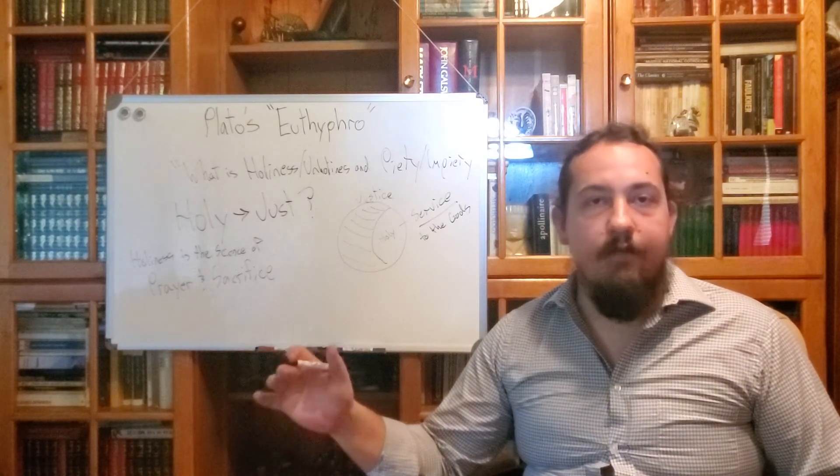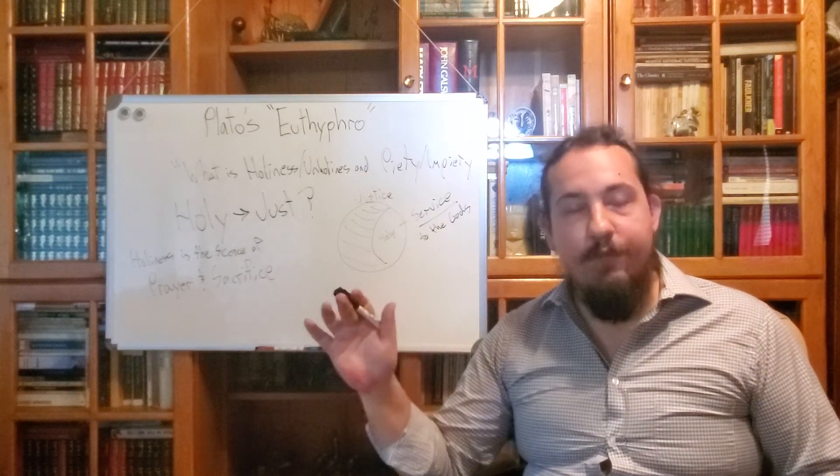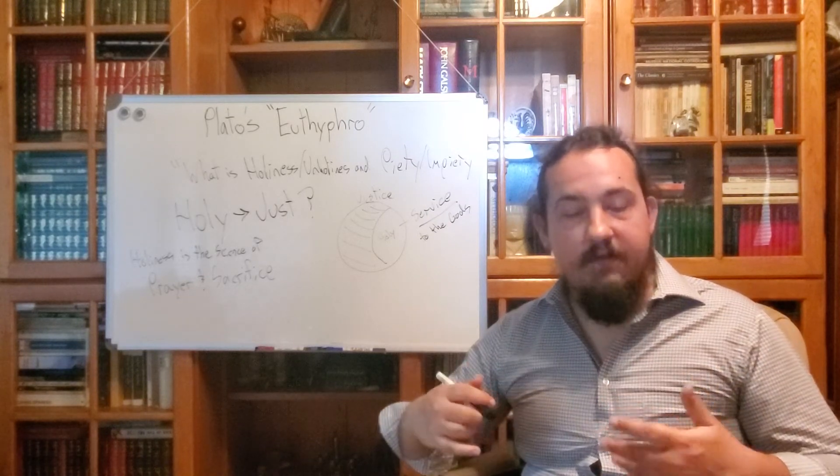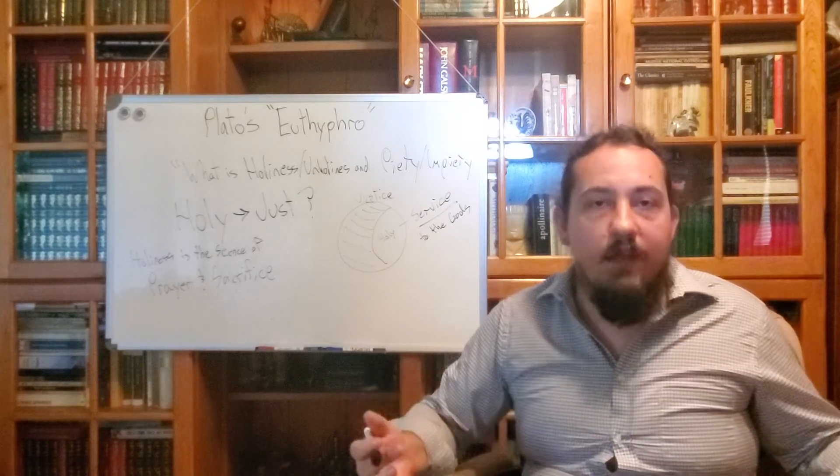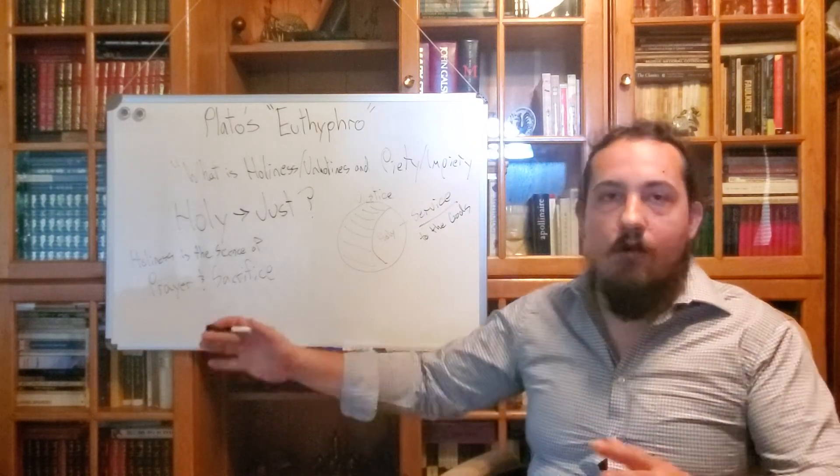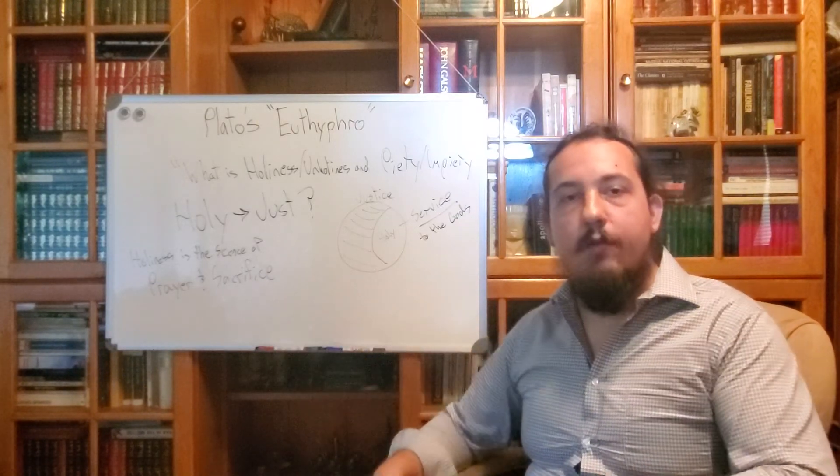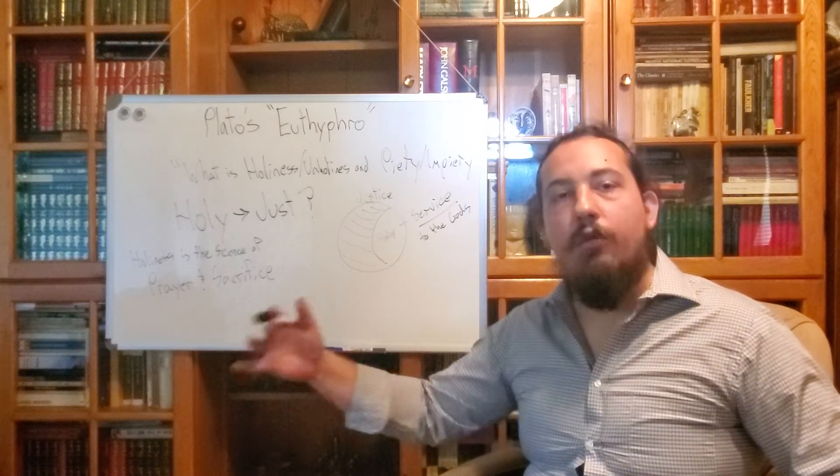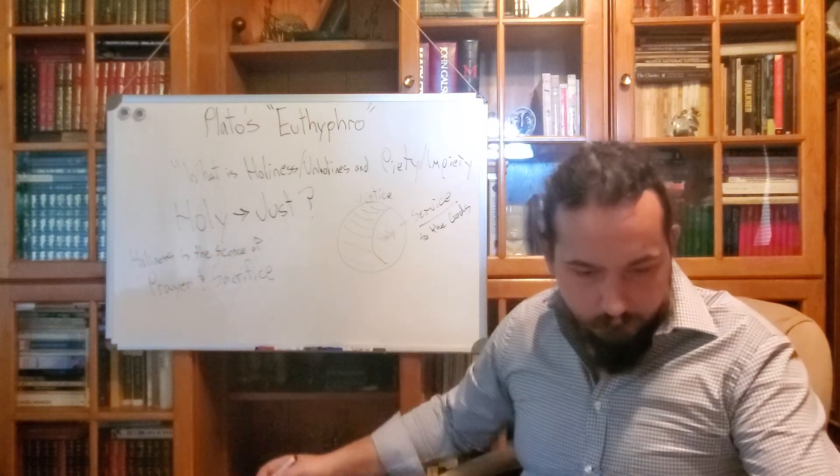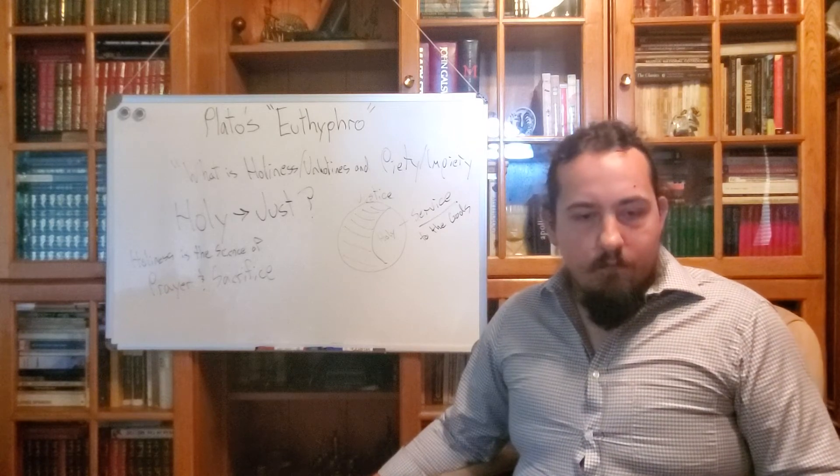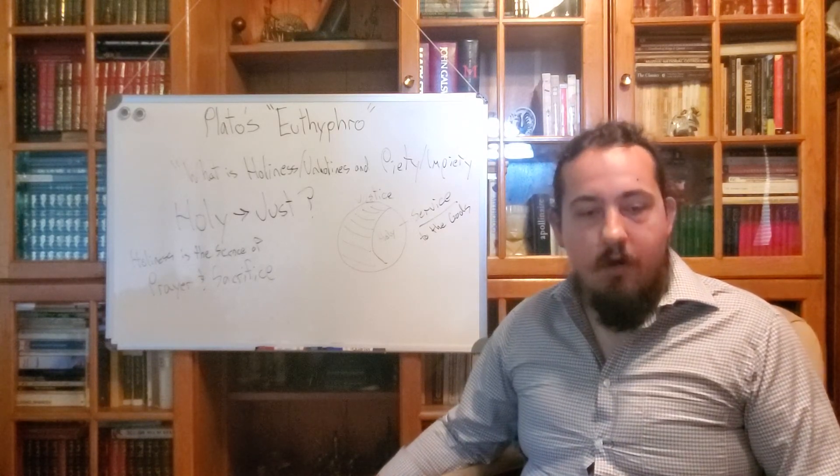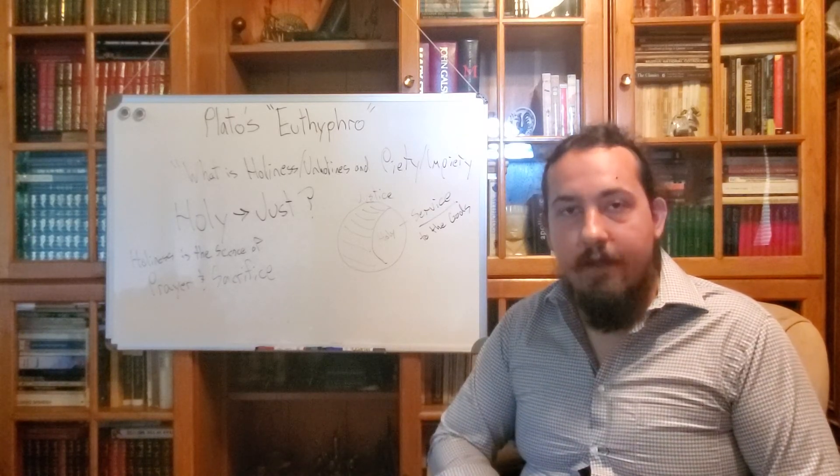This problem arises as a thorn in the side of ethicists who want to say that there is something about being good and bad that doesn't have to do with our preferences. If something is good simply because we like it, then there's nothing more to it being good than us liking it. Or, in other words, there's nothing at play other than subjectivity. Conversely, if something is good independent of whether or not we like it, then it seems that there is some sort of moral force, not only above us, but in the case of the gods, it'd be something above the gods, because if the gods love only the holy things, but they don't get to choose what are the holy things, then there's something else other than the gods choosing what is holy and unholy. Well, with that, I think that concludes our lecture now on Euthyphro. Join us next time, where we're going to be covering the trial of Socrates in Plato's dialogue titled The Apology.